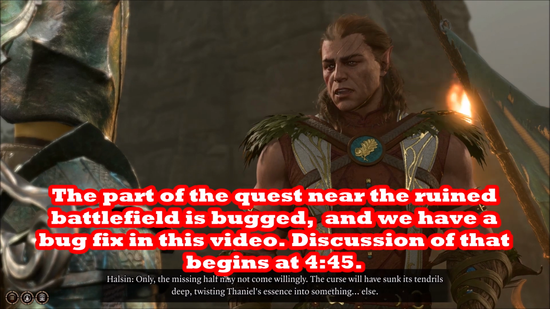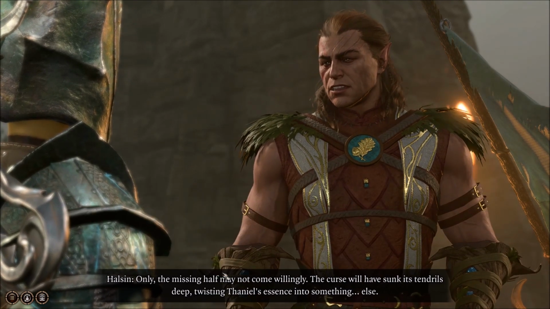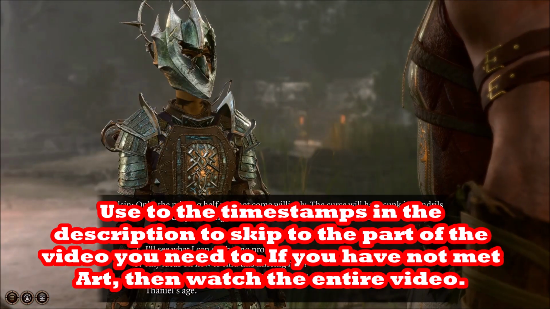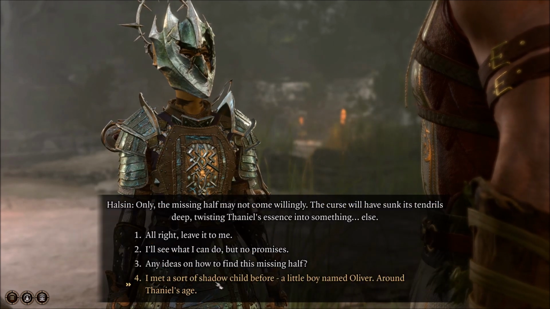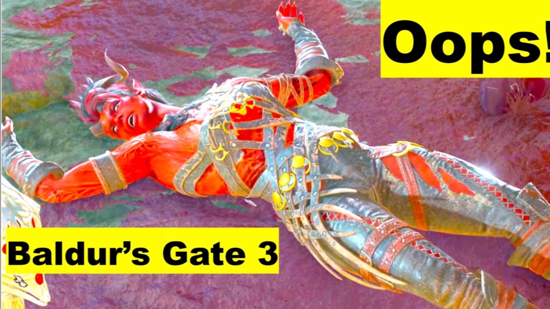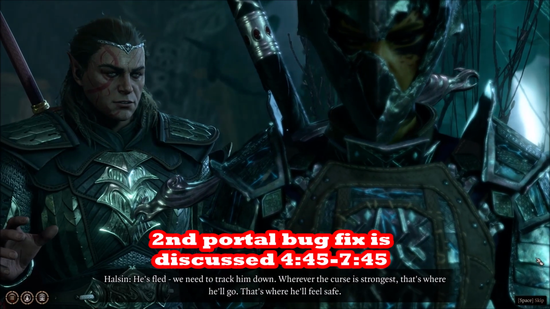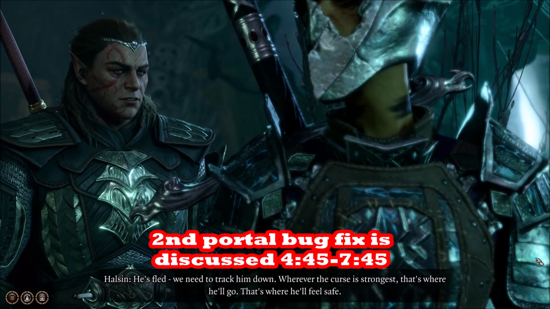We're going to tell you how to lift it, but I recommend using the timestamps in the description, so if we go over something that you've already gone past, you can go to that timestamp and find the part that you missed. The part that I think is bugged is the second teleport with Oliver. If you're stuck on that, I'm going to tell you how you can overcome the bug. But we're going to go through this step by step.